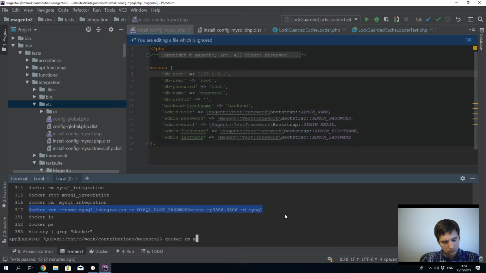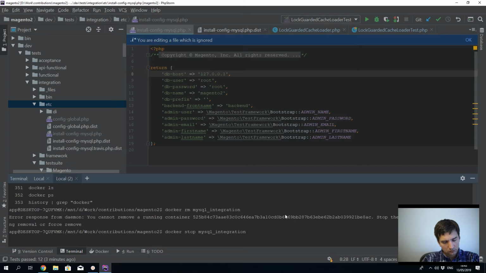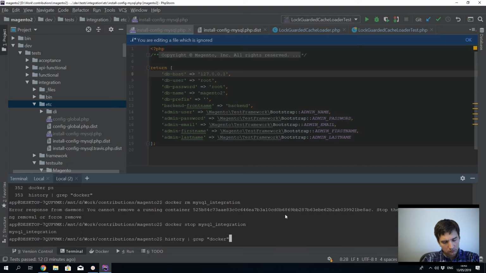Okay, docker remove MySQL integration. Oh yeah, docker stop MySQL. And now I can use this one, and here I want to specify 5.7.